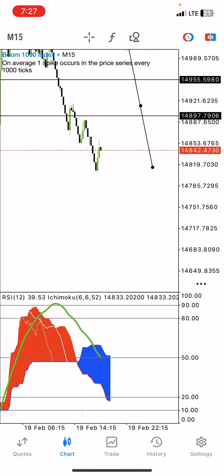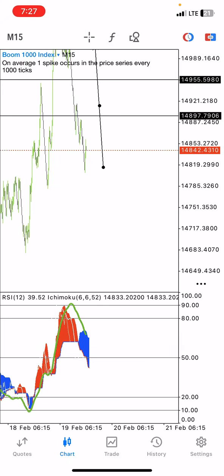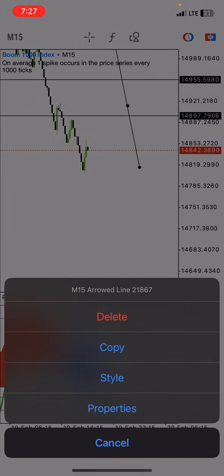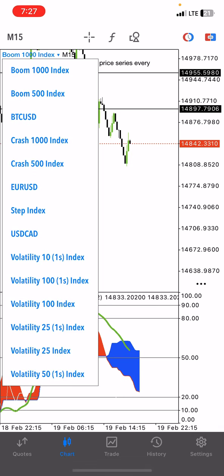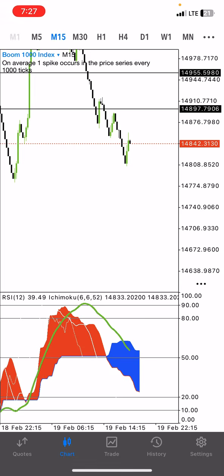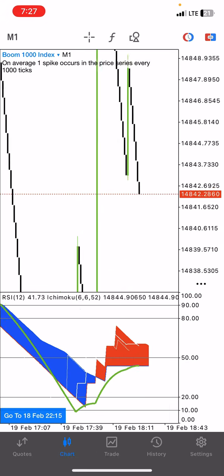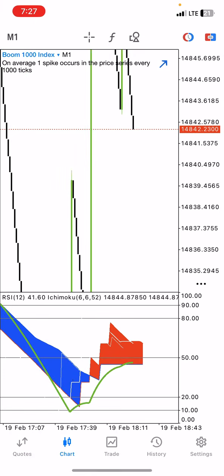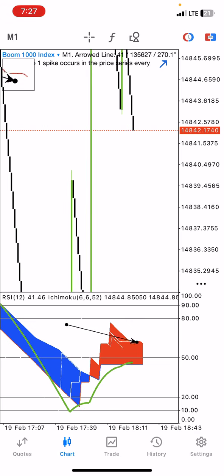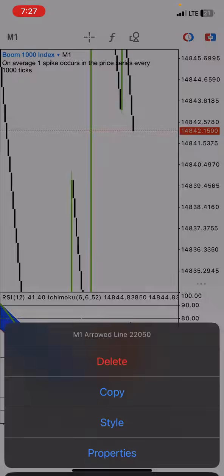That is it, guys. Remember, you stay on the 15 minutes time frame. If you can read the trend, understand the trend, you stay on the 15 minutes time frame to understand the trend. Then you can go down to your lower time frame, to the 1 minute time frame, and look for an entry. Once the market gets to the oversold, which is below 20 to 10 level, you're buying. All right, for boom. I'll make another video for crash on how to do that on crash.